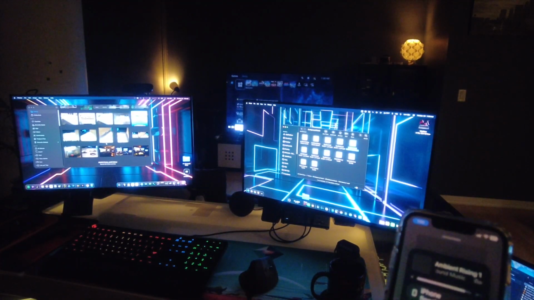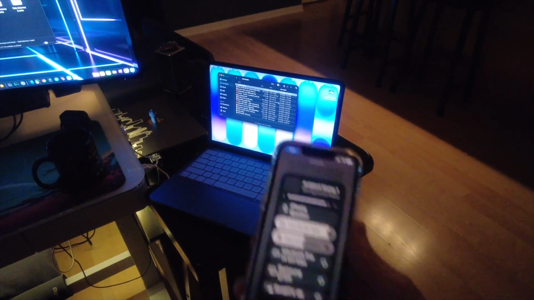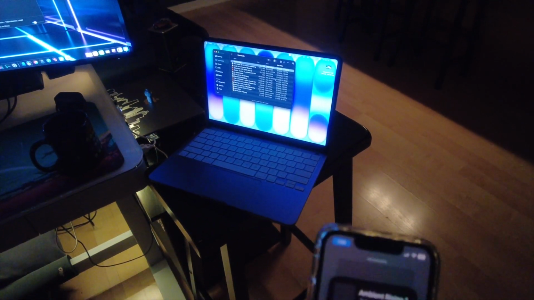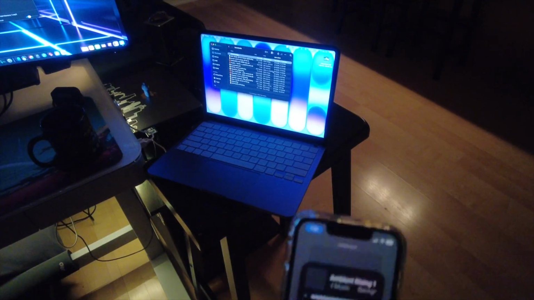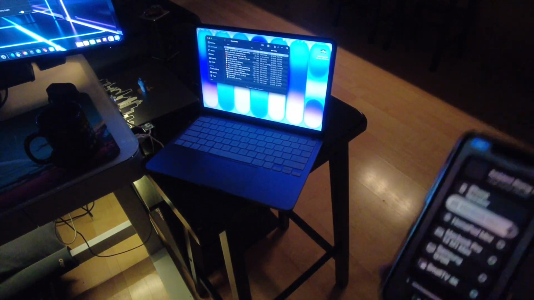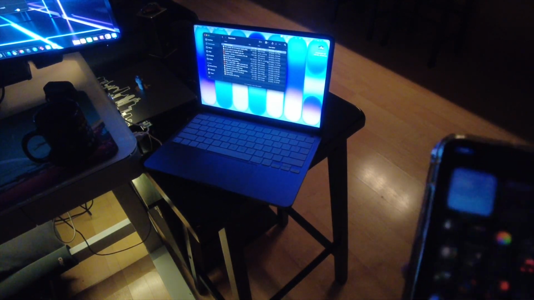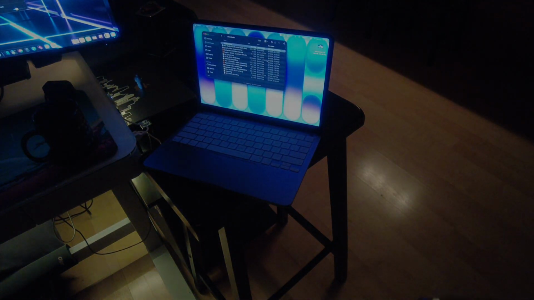Yeah, pretty neat, huh? So yeah, if you have an iPhone or an iPad, and you have your MacBook Neo hooked up to, let's say, a decent stereo system, you can just use your iPhone to send anything from your iPhone over to it. So there you go. That's my demo for y'all.